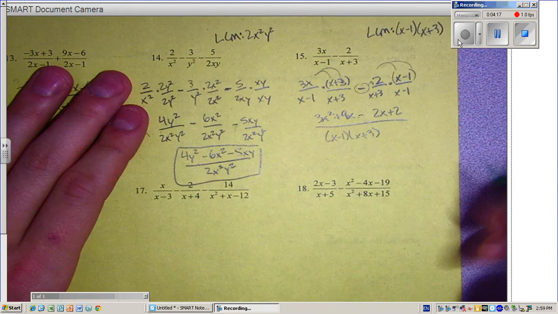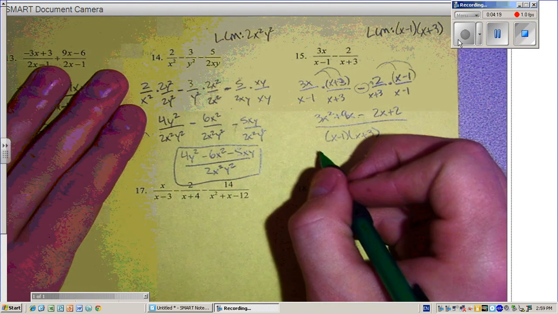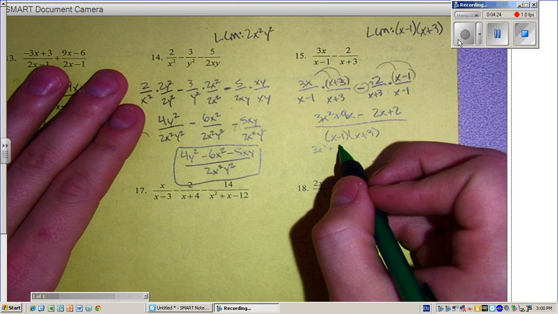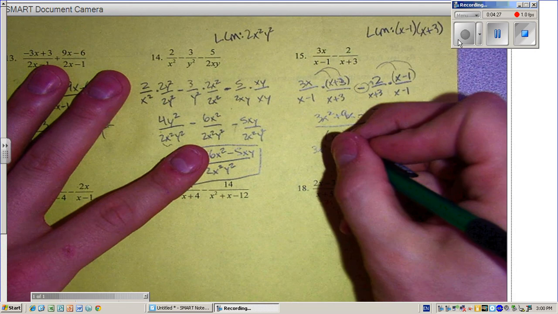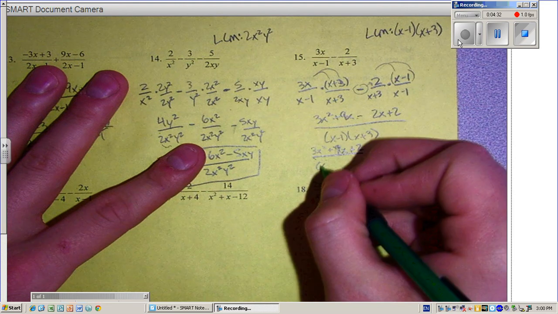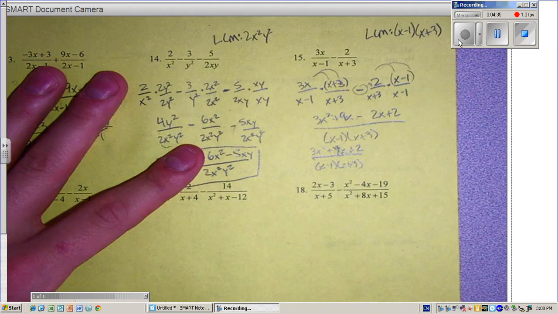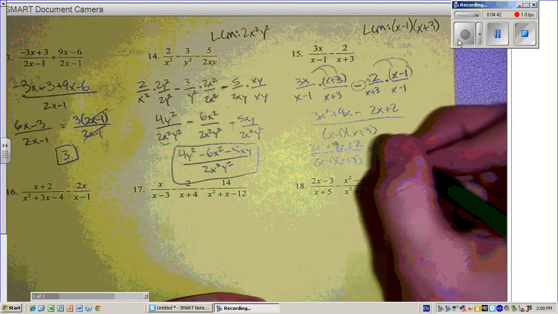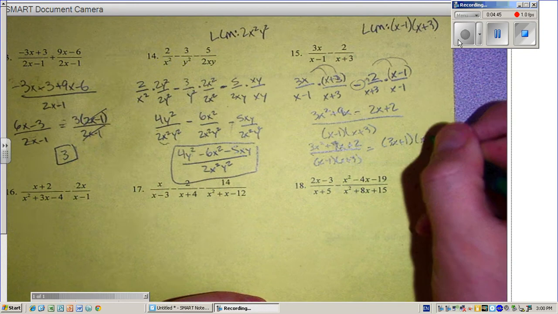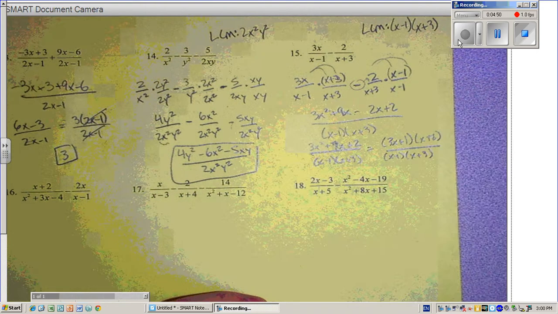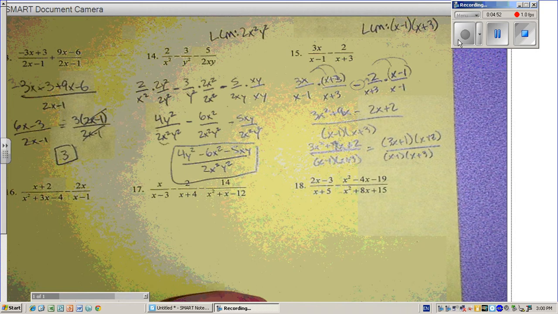We now need to simplify the numerator. Okay, and if we simplify the numerator, we get 3x squared plus 7x plus 2 over x minus 1 times the quantity x plus 3. Now if you'll notice, if you look at the numerator, it is factorable. And if we factor it, we're left with 3x plus 1 times x plus 2 over x minus 1 times the quantity x plus 3. And if you'll notice, there are no common factors, so this is actually our final answer.